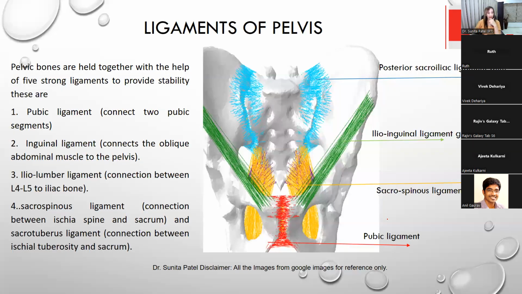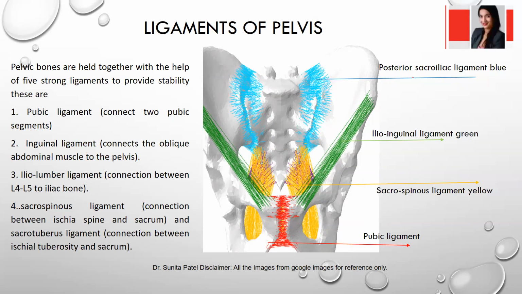There are 4 ligaments which are holding the bone in the right direction, and we always have to palpate these ligaments, these structures, whenever we are doing the pelvic assessment of our patient. You can see there are 4 different colors we are using, and one is the red color, which is holding both pubic bones together. So this is the pubic ligament. Then we have another, green color, which is from the pubic tubercle of one side to the ASIS. So this ligament is attaching between this ASIS and the pubic symphysis.